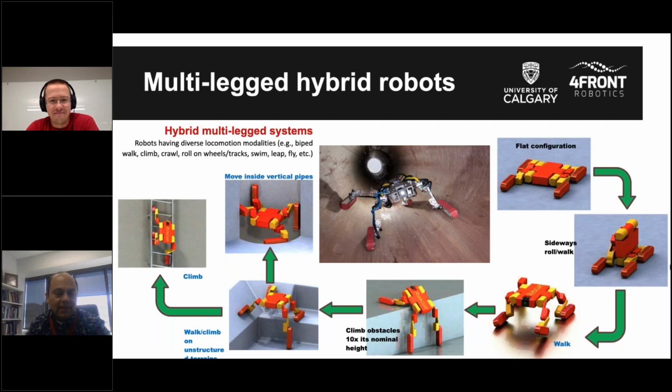In the first slide in the middle, you see the robot inside a pipeline, where it was inspecting corrosion and cracks that might take place inside the pipeline. Of course, it's difficult to penetrate these spaces. Then you can see that the robot can be reconfigured into what I call a pancake type of flat configuration, where it can be used to penetrate really narrow spaces, potentially horizontal narrow spaces. If it's a vertical narrow space, the robot can flip and take a narrower vertical configuration. And of course, we have been developing techniques that enable the robot to climb ladders, as in the picture on your left, and also to move through vertical and horizontal pipelines. So this slide shows a snapshot of what we have been developing for about 5-6 years.